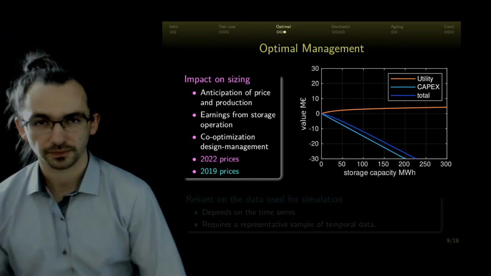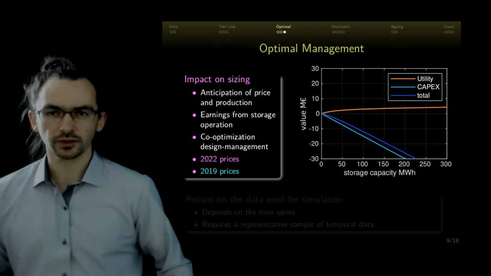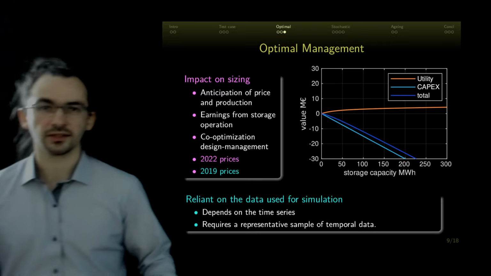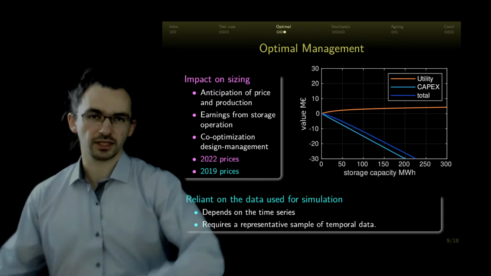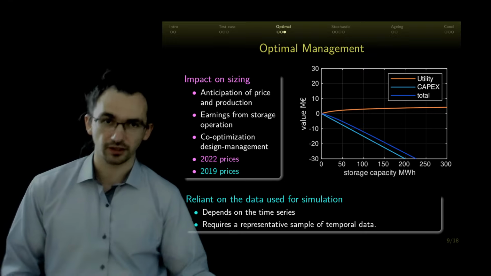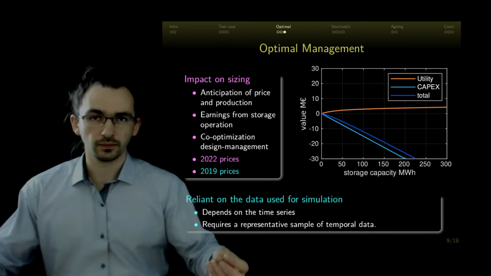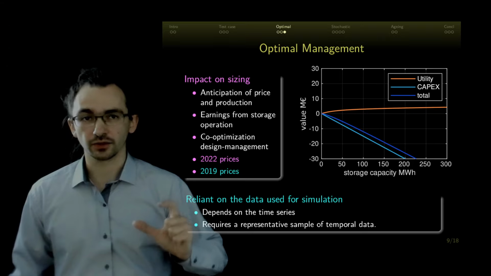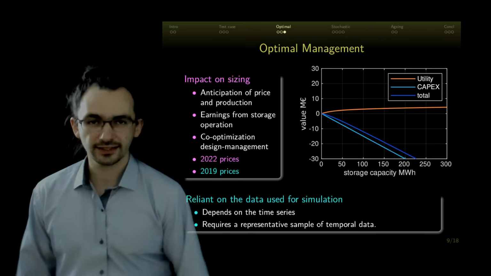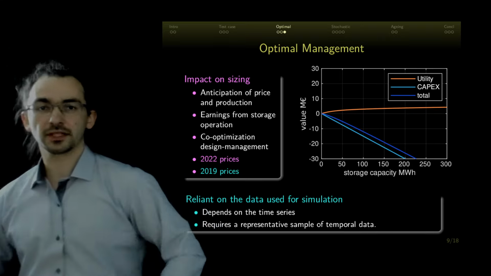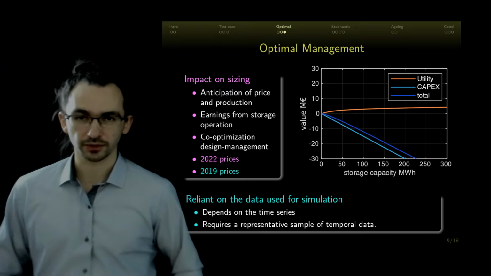With the prices of 2019, the same simulation could answer that we should avoid at all costs to build a storage, for instance. So at this point, not only have we illustrated that there is this coupling between the management and the design of a system, but also that the final result will highly depend on the time series I will use for the simulation.